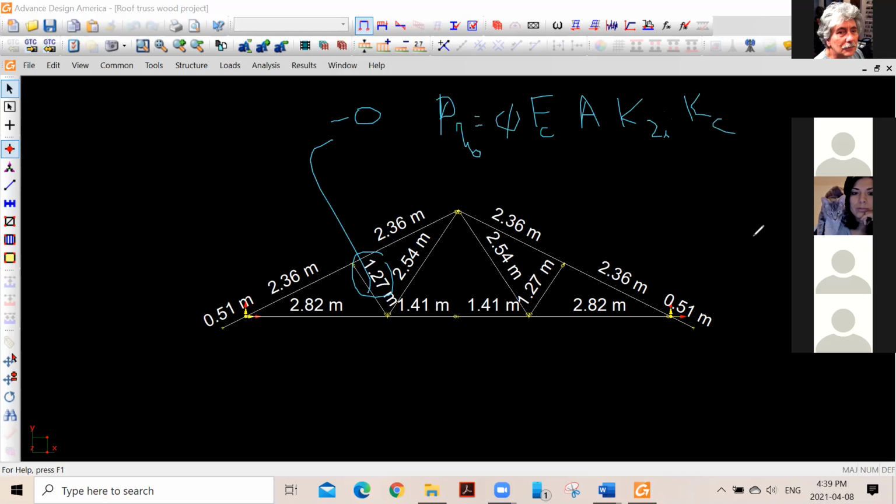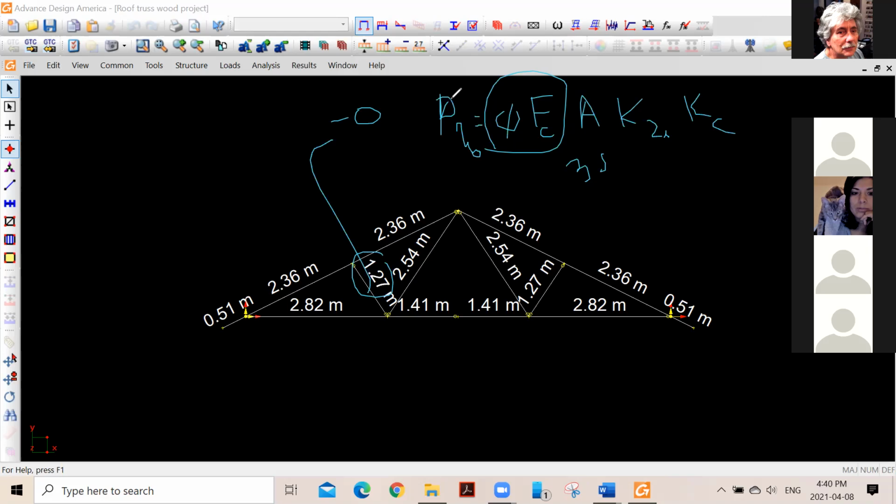Remember that equation? So therefore, like this you get from table 3.1, this you calculate from table 3.2. A is what? A is 38 by 89 in a sense, and you just show that for a 2x4. And then if you want, remember that here you have studs, like I think the table is for at least 3 members side by side. Therefore, you can take the values directly from the table for this here, okay? And you just take standard dry condition for the phi FC and you calculate the PRB.